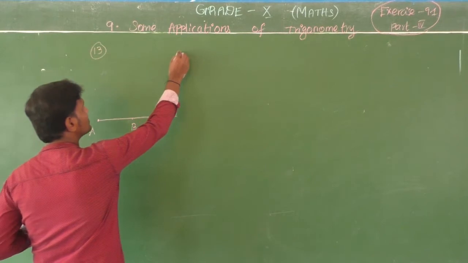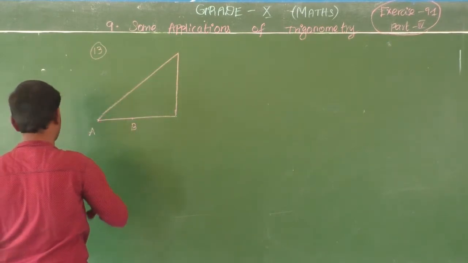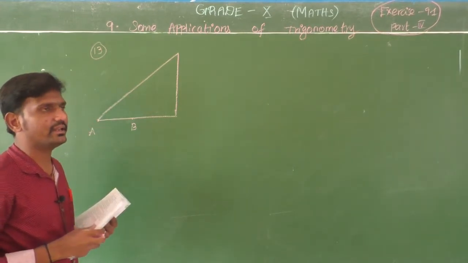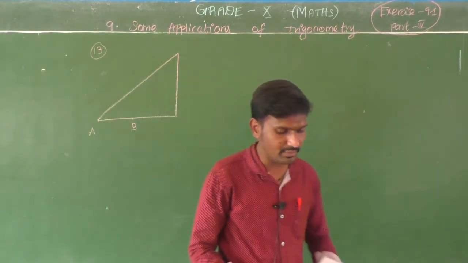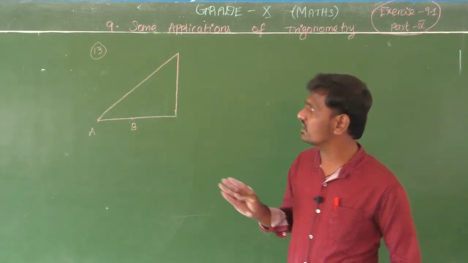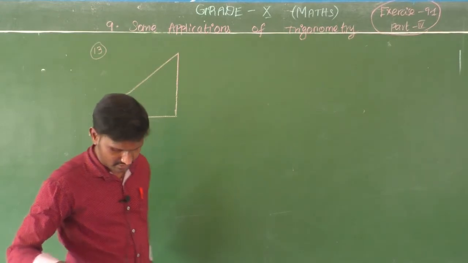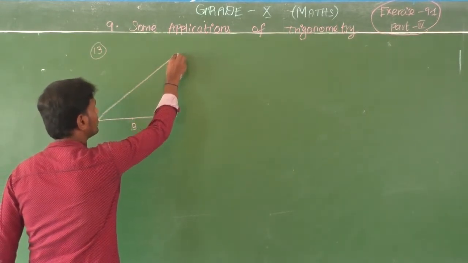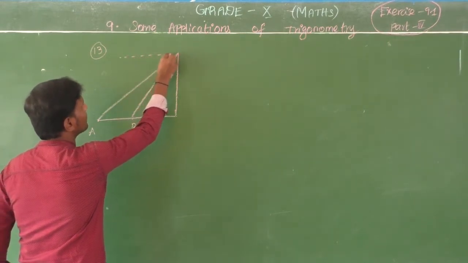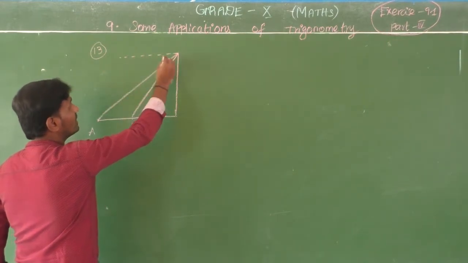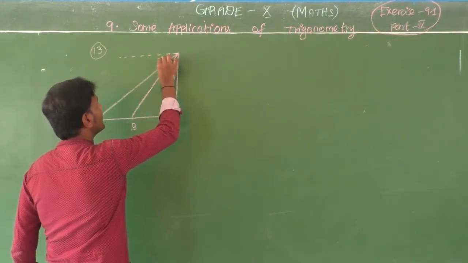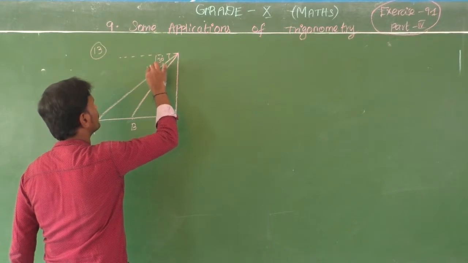Okay. So the angle of depression of the first ship is 45 degree and the second one is 30 degree. Okay, yes. So this is the line of sight. So for that, the first ship is 30 degree and the second one is 45 degree, so that is what I am going to take.